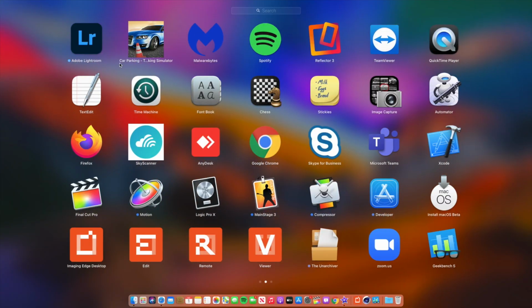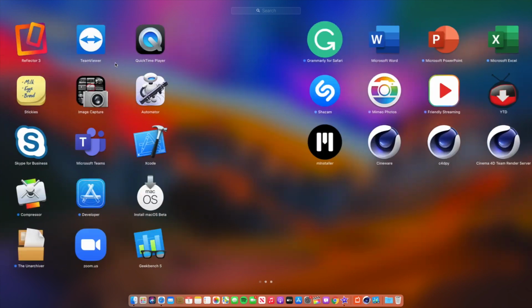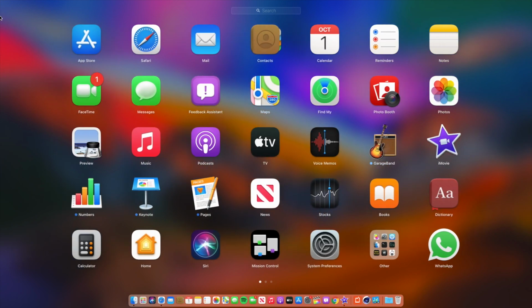This is something that we are going to see throughout the beta updates until we get to the official release of macOS Big Sur. Although at this moment there isn't a lot of betas left, just keep in mind that you might see a few changes when it comes to the icons and how macOS Big Sur basically looks.